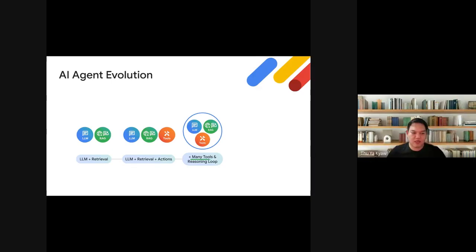Now you have many tools because we want our agent to do many other things for us. When you have many tools, and you have one component of an AI agent, this is what we call an AI agent. You have a large language model. You have the ability to retrieve and be augmented by data. At the same time, you have multiple tools to do many different things, right? It could be sending email, and so on. This unit is called an AI agent, and we are now in the era of creating many agents, right?